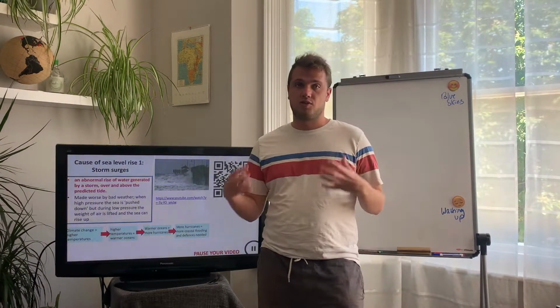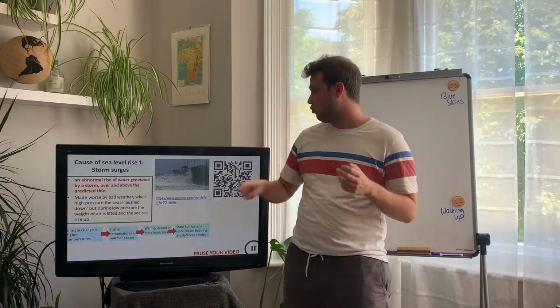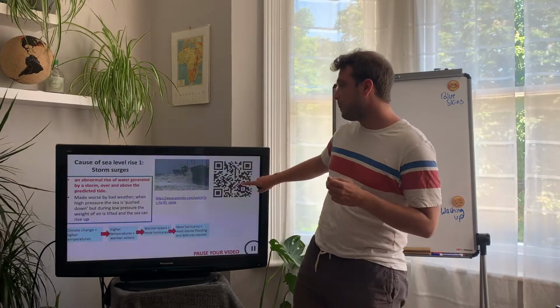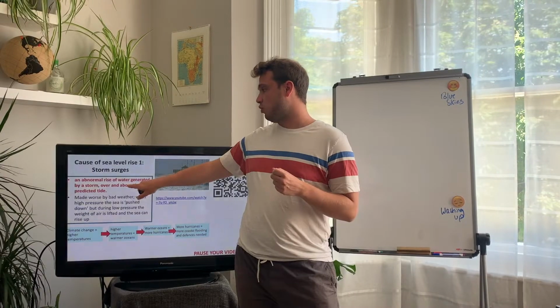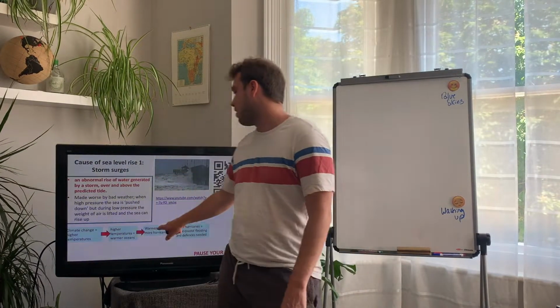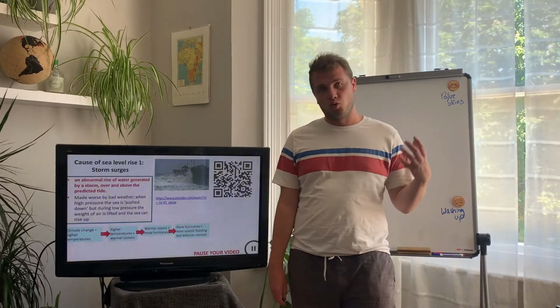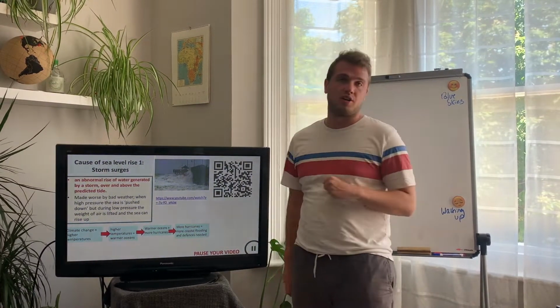So what I would like you to do very, very quickly is pause your videos, watch this YouTube video for me, copy down this storm surge equals and the red bit, so just the red bit, and then I want you to make a copy of this diagram at the bottom here, which shows how different storm surges will affect coastlines.